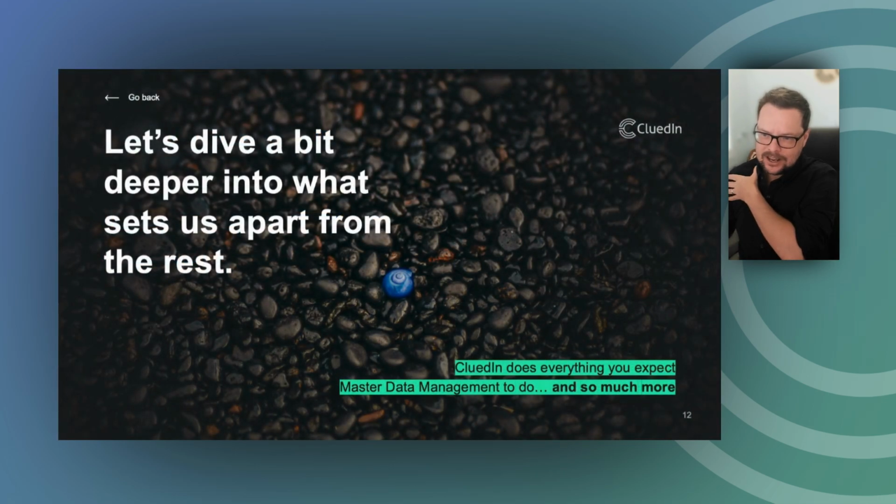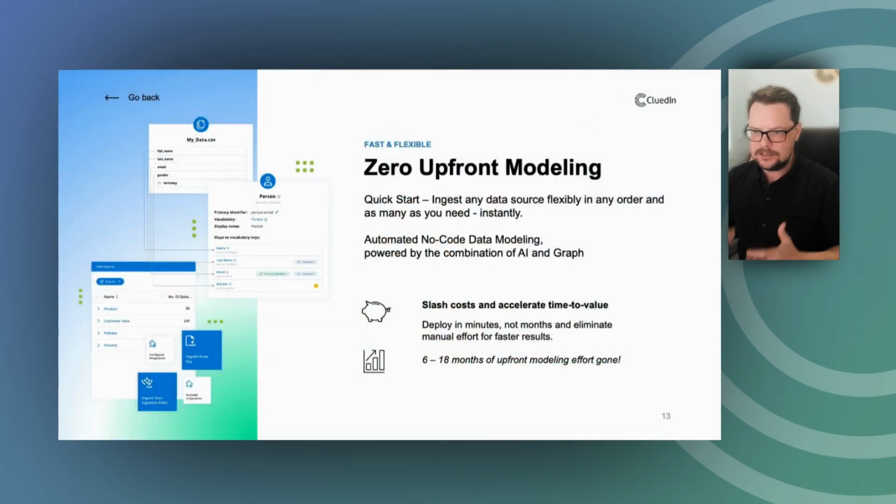So let's dive in and take a look at some of these important factors. Number one is this concept of zero upfront modeling. I've alluded to it already a few times in this session, but it's generally the idea of, let's not try to put our world in a predefined structure. Let's make things a little bit more fluid. And because of the scale of the cloud, we don't really need to do this anymore. That was one of the reasons why upfront modeling made sense many years ago.